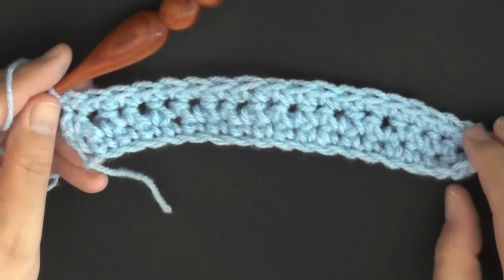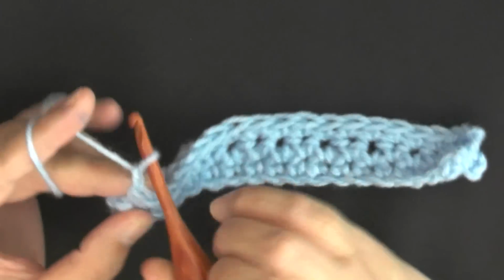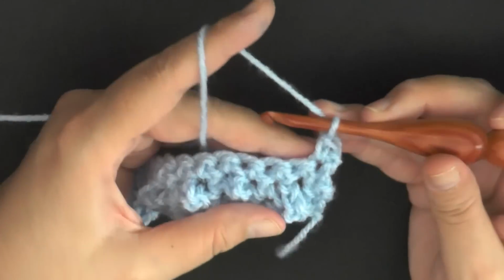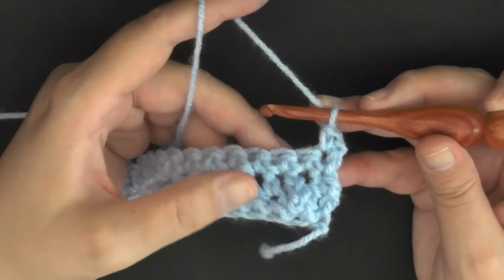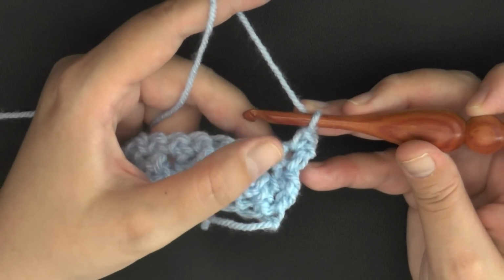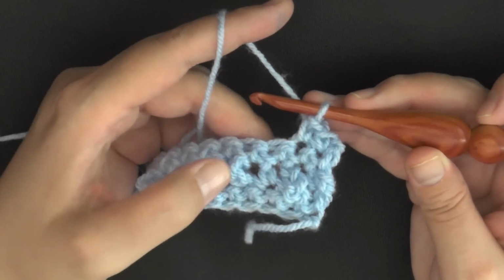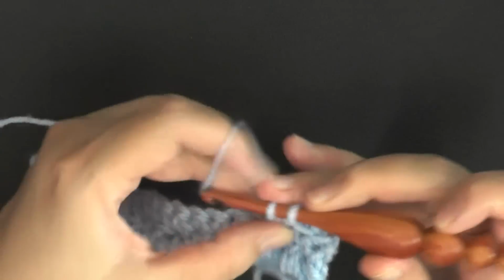Okay, when you get to the end of row 3, you'll again want to chain 1 and turn. And as always, you'll be single crocheting in this very first single crochet. Now for this one, we're going to be moving over because we want it to be kind of diagonal. We don't want our picot single crochets to be one on top of the other. So we're going to actually single crochet again. So for this row, you'll have 2 single crochets to begin. And then in this next stitch, we're going to start our picot single crochet.